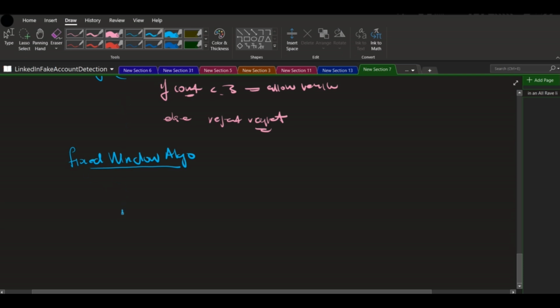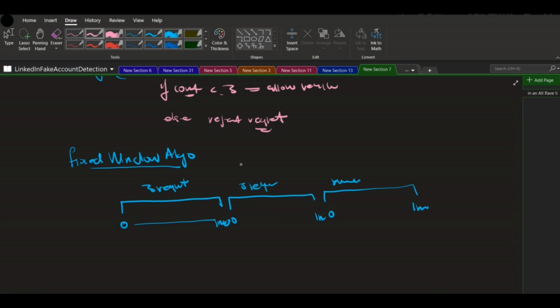So for instance, we said that we allow 3 requests, and this is 0 to a minute. Then at the next minute we start again 0, a minute, just like that. So at the end of each minute we start again, and here we can only take 3 requests.